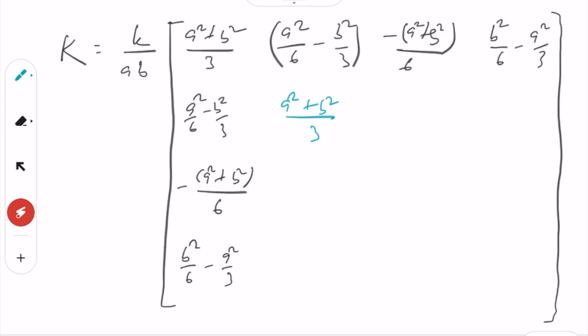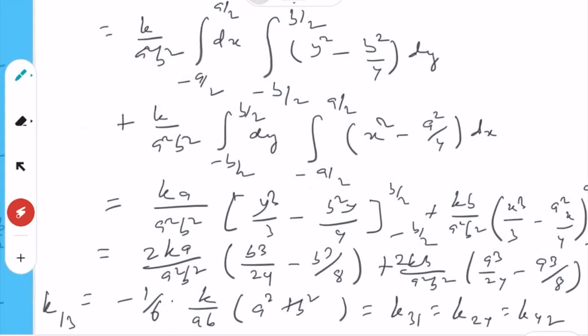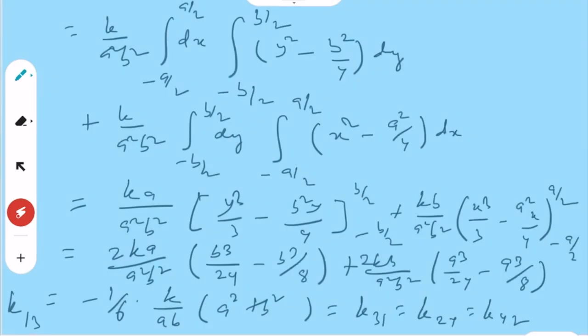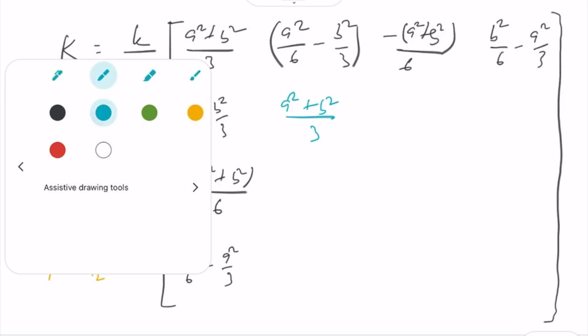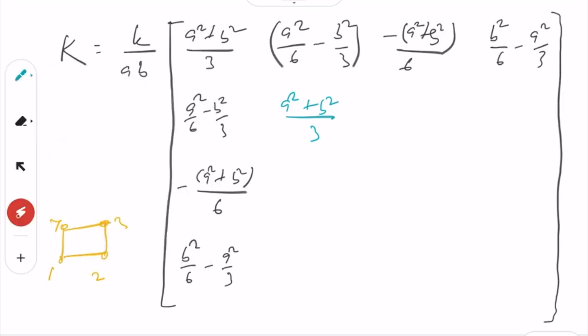Okay, then we have 2 3. So this one is 2 3, then 2 4. So 2 3, let's look at it. Also we can figure it out from the picture. So what is the meaning of 2 3? See here, 1 2 3 4. Okay, so 1 1 is the same as 2 2, as 3 3 and 4 4. Now this one is 2 3, meaning from here to here, which will be equal to 1 4 basically. So whatever is 1 4 we can get, right? So 2 3 is equal to 1 4 only, so 1 4 is this one, so we can write simply this value here. So we get b square over 6 minus a square over 3.